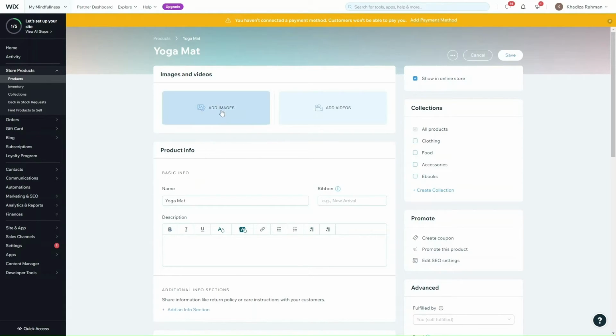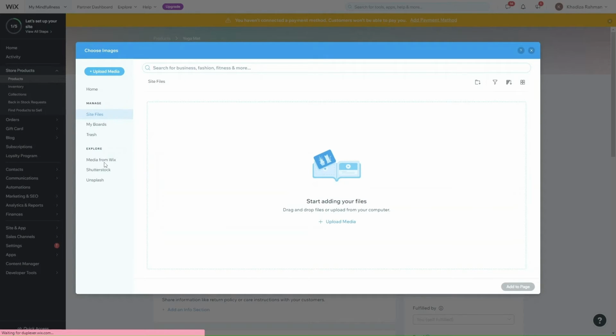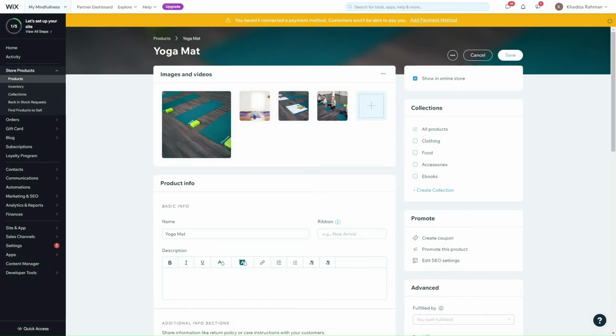The next thing you want to add is any images. So if you click on add images, you have the option of adding multiple images and not just one. So again, you can either upload images from your computer, or you can use media from Wix, whichever one suits best. For product images, it's always best to use the actual product image and maybe how it's being used, things like that. But yeah, you're not limited to one image, you can use a few images as well.